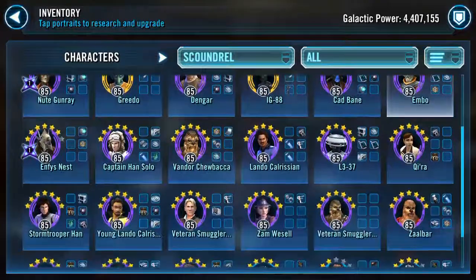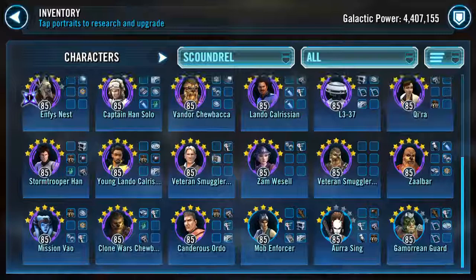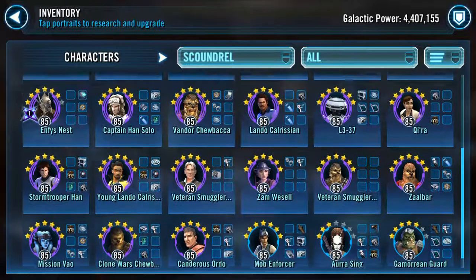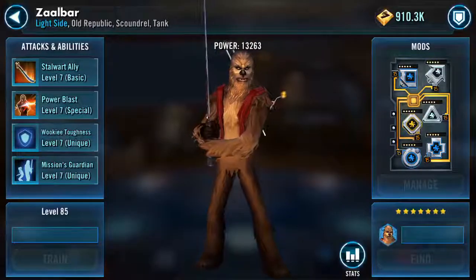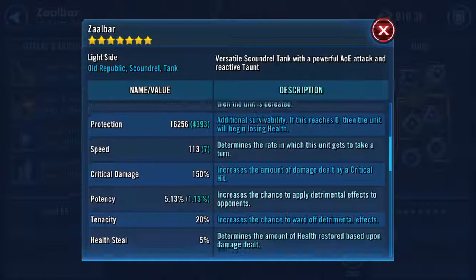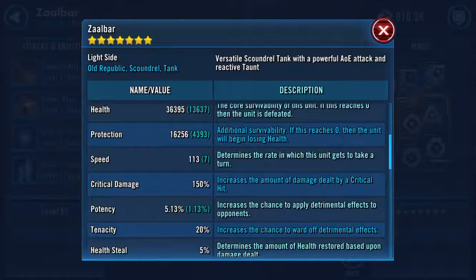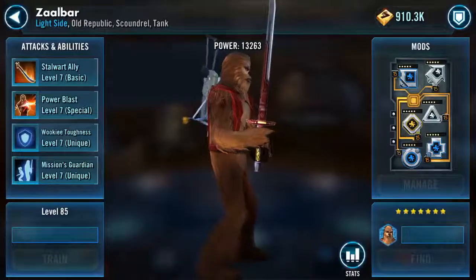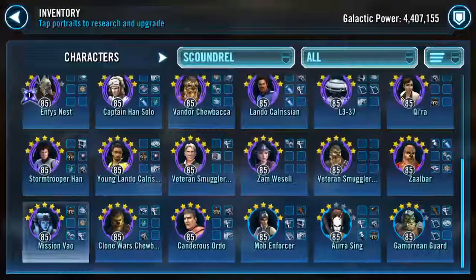What other true scoundrels are there? You got Kira, you got L3, Zalbar. Zalbar and Mission are two characters that you can definitely get up. They're very good at gear 12. Mission hits incredibly hard. Zalbar is just one of the most annoying tanks in this game. Definitely a top 10 tank in the game. Super annoying. Definitely get his protection pool up a lot and his tenacity up a lot. He does incredible with both. His speed can be at plus 60. Doesn't need to be much faster. But definitely get this guy up, as well as Mission.